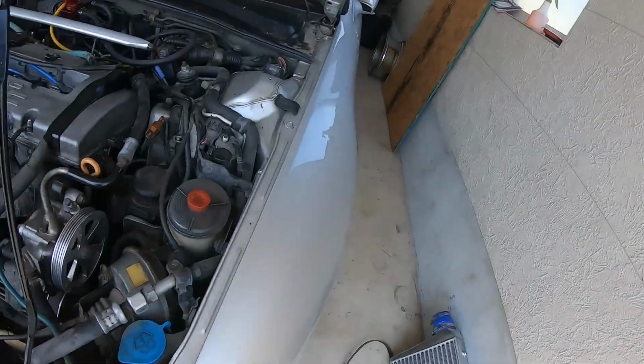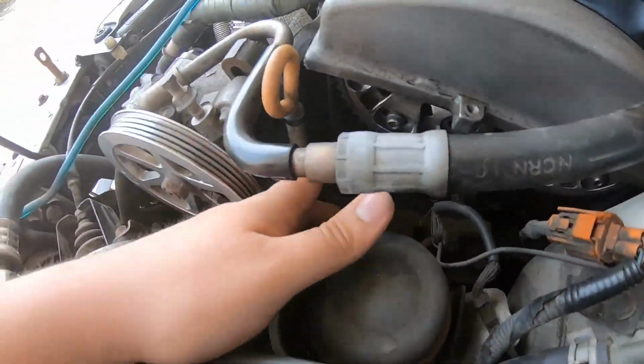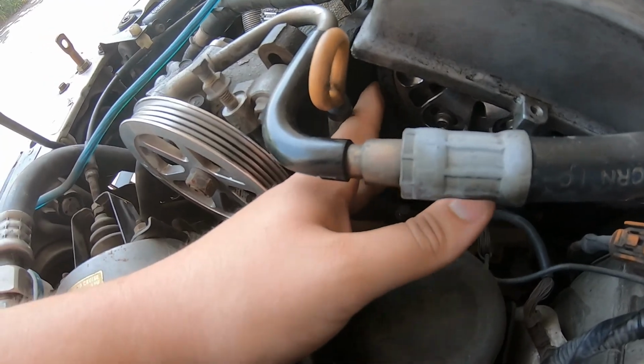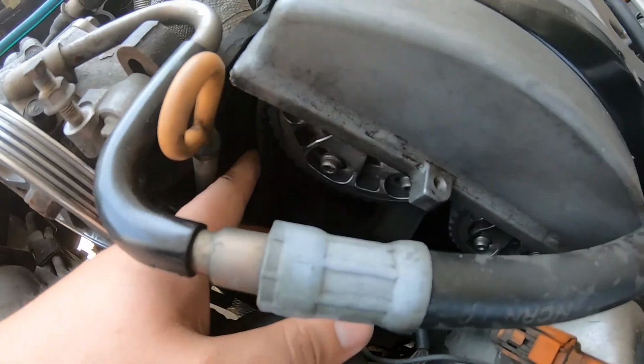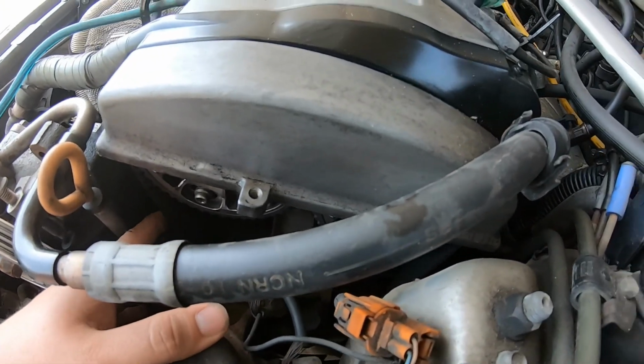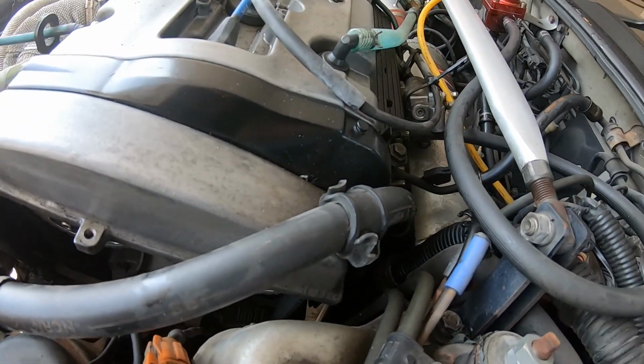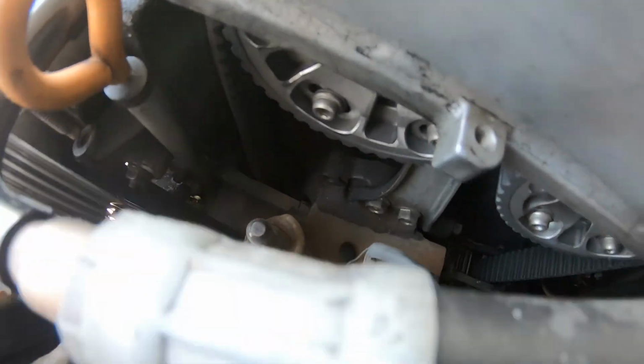And then I'm gonna have to order a timing belt kit. I don't have to, but one of these tensioners is not doing its job, as you can see there. So I don't want to start this thing. That's another reason why we towed it over here and didn't try to drive it. But it does start, so I'm gonna have to get that timing belt kit, probably do the water pump, all that good stuff.